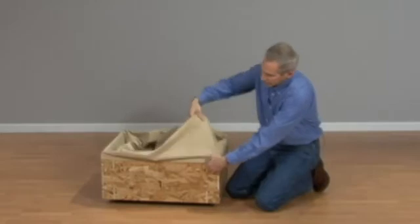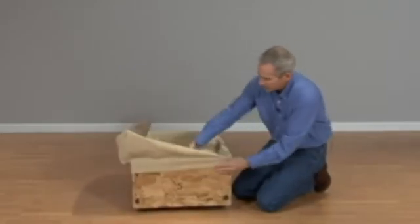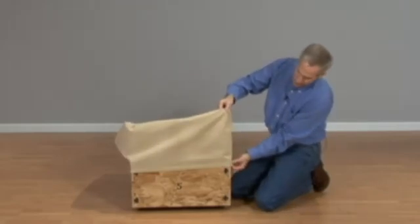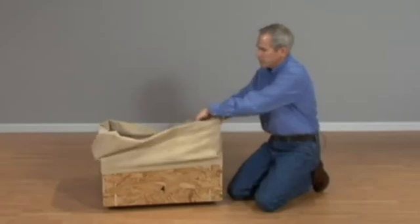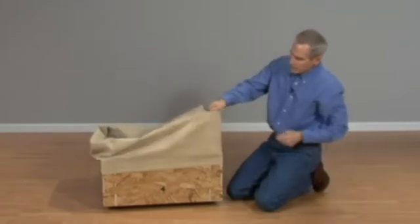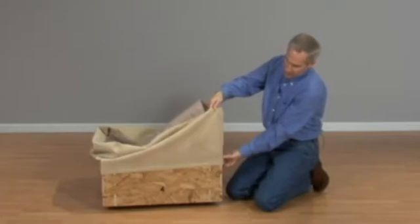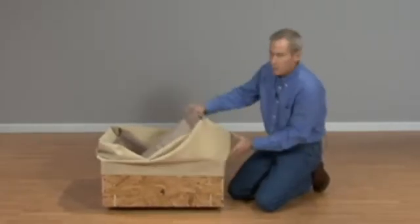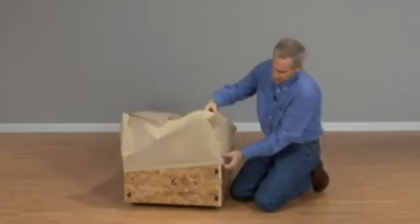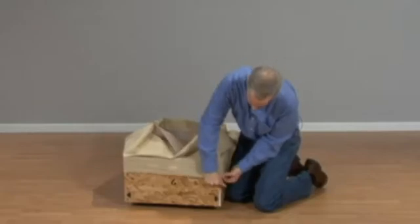And then you begin to work it down. Hold it up here so you get some slack. Hold it up again. Just grab in there and just go down an inch or two. And this is the critical part, what I'm doing right here. I'm just giving myself a little slack in the fabric, lining it up on the seam, and just pulling it down a little bit. Not too much. I don't want to get too far ahead. I'm going to do the same thing here. If it gets a little tight, I'll reach in there with two hands.